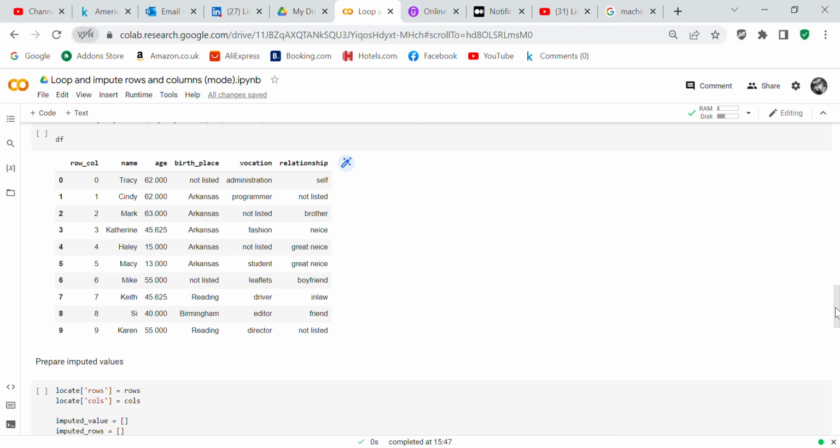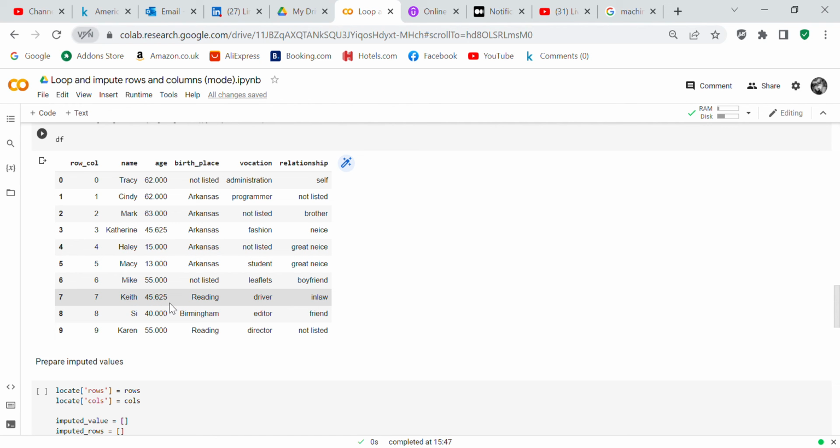So now you can see the df, instead of all of the np.NaNs, you have not listed on the string columns, and then on the age columns you have a mean. So on Catherine, you had the mean of 45.625, and on Keith, you had the mean of 45.65. Well, actually, Catherine's around 40, and Keith is around 56.